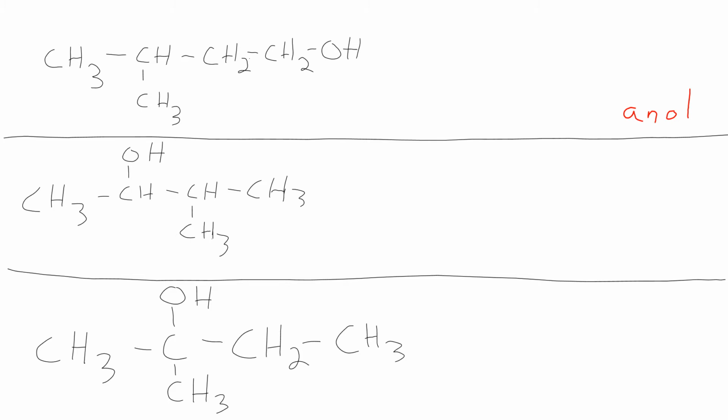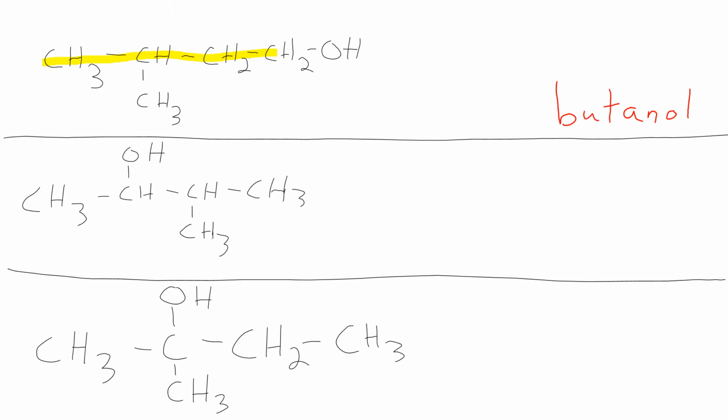Next we would look at how many carbons are in that longest continuous carbon chain. And 1, 2, 3, 4. You have to be careful counting. It's very tempting to accidentally or mistakenly count the oxygen in there. Remember, oxygen is not carbon. It's not going to count as part of that carbon chain. We have 4 carbons in that carbon chain. So the prefix for 4 is but. So we would get that in there.